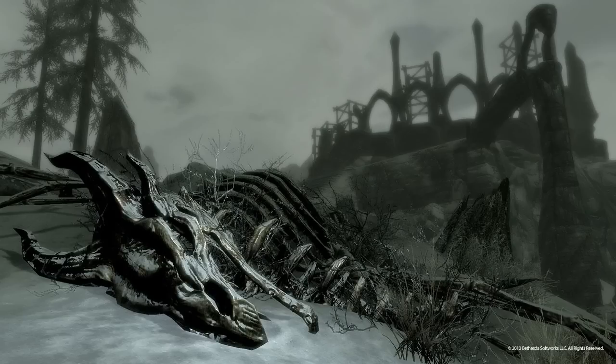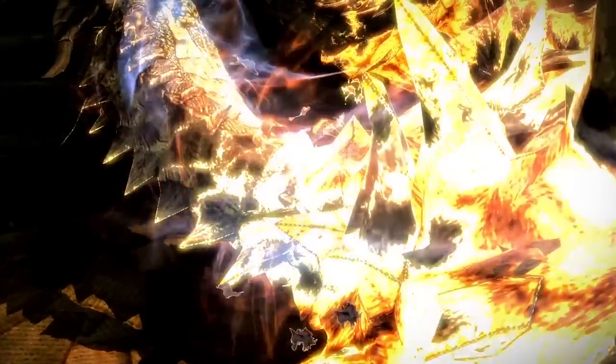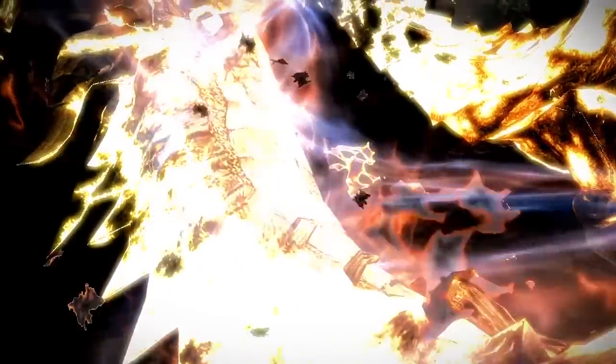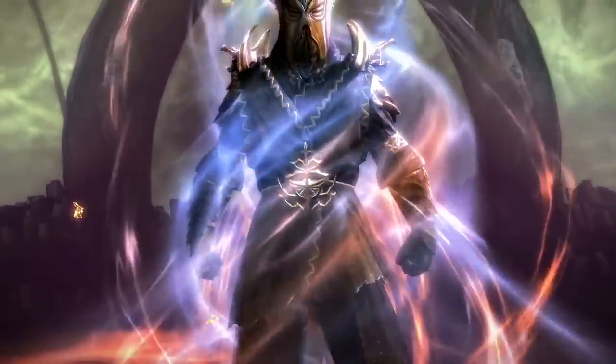And here we have a rather grim scene. This is probably one of the first Dragonborn's meal. For those who don't know who the first Dragonborn is, I recommend you watch the trailer. He doesn't actually eat them though, he kills them and consumes their souls like our very own Dragonborn. Which is weird because according to the narrator in the trailer, the first Dragonborn was once a dragon priest, part of the ancient dragon cult, who are allies of dragons under their command.